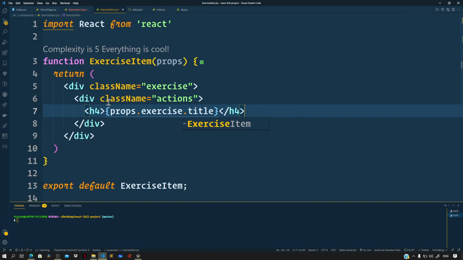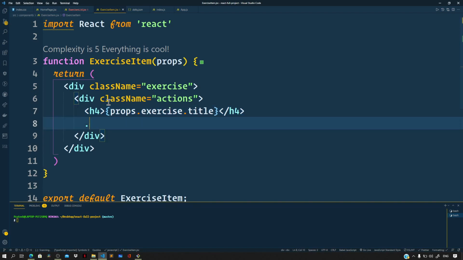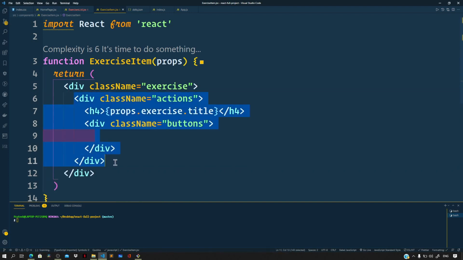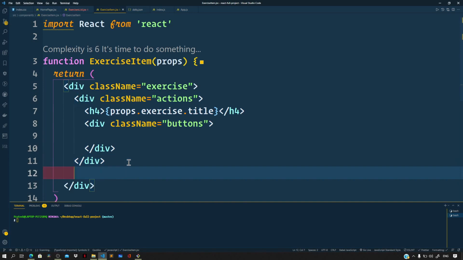Next we will add a couple of icons to delete an exercise, edit an exercise, and to toggle an exercise completion status, but that is something we will do later, so no worries for now. For now, just add a simple div with the class of buttons. Next, right after this div with the class of actions, let's add a div with the class of details.